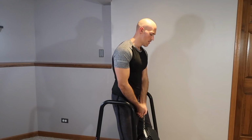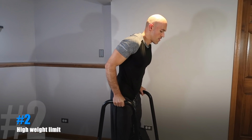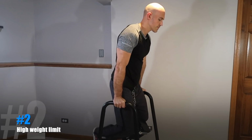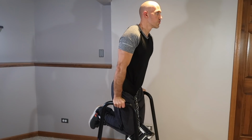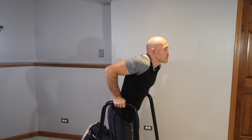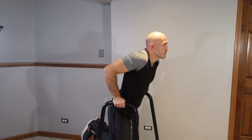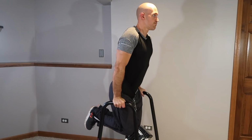The second advantage I want to mention about dip belts is the high weight limit that they all have. My dip belt was only $20 and it has a 200-pound capacity, which is pretty impressive. But I've seen CrossFit dip belts that have over 1,000 pounds capacity. Basically, you are much more likely to max out your own strength limits or the capacity of your dip station before you max out your dip belt.